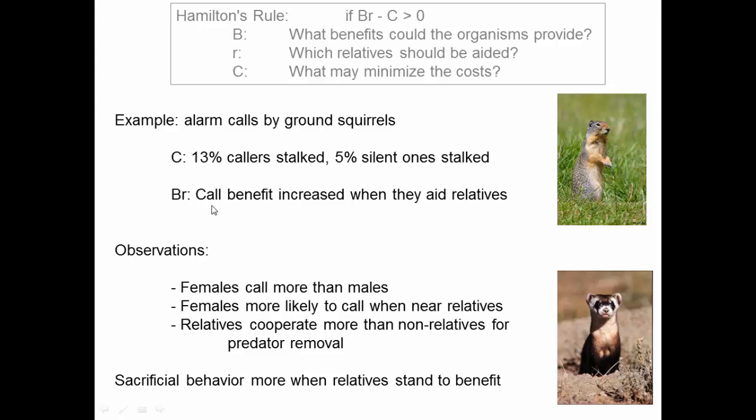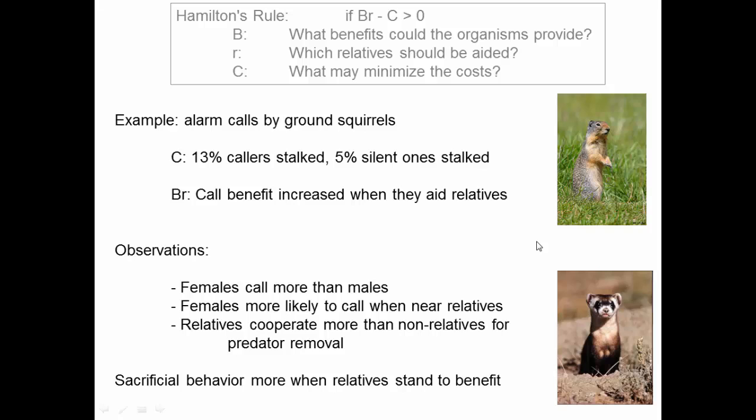The benefit is provided to relatives, right? So any other ground squirrel that hears this will get the benefit. If they're a stranger, it provides no genetic benefit. But if they're relatives, these individuals will be helping their relatives survive because they get the alarm and they can hide. So when we start looking at when these ground squirrels make their alarm calls, what do we see? Females call more than males. Females actually call more likely when they're close to their relatives. Ground squirrels roam all over large complexes where they live. When the female is in the area where her relatives are, she's actually much more likely to give an alarm call than when she's in the part of the complex where she's not near relatives.